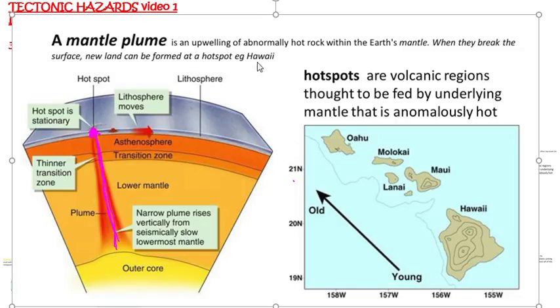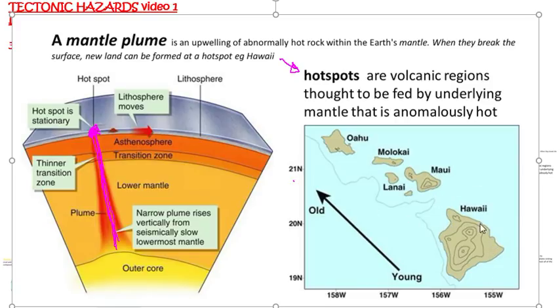Now, your mantle plume causes your hotspot. They are inextricably linked. So hotspots are volcanic regions which are fed by mantle plumes. There's no better way to do this than to do a little sketch. Really simple sketch: a super hot, narrow column of hot rock breaks the surface and causes a hotspot. And that's one explanation for intraplate volcanoes, or volcanic island chains like Hawaii.